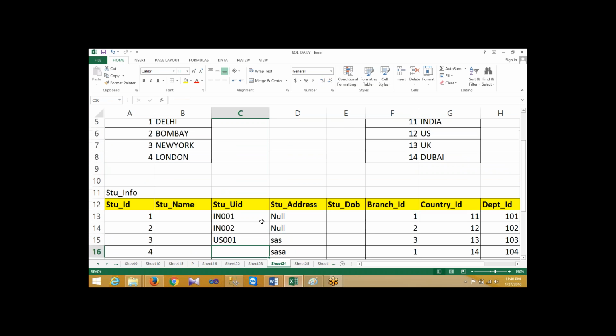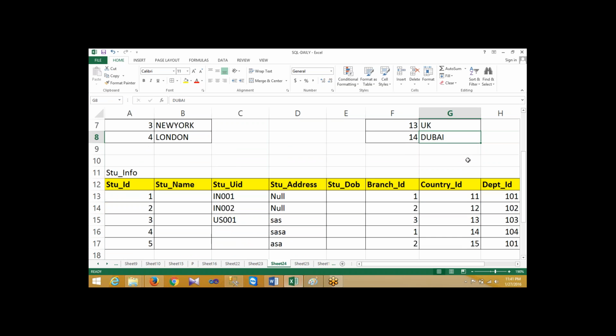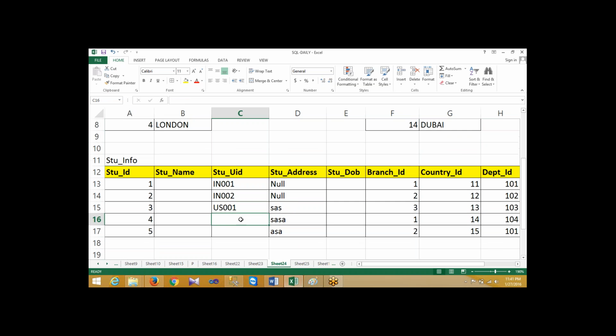And also for London, UK, just an example here, I'm not sure actually, it should be like UK001. Then again for India, in the third record it should accept only these values. So how to do this? How to do these validations?